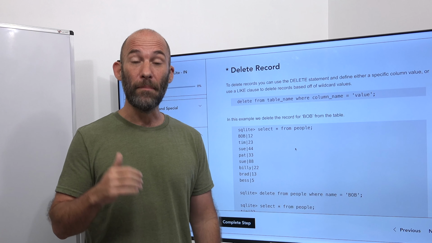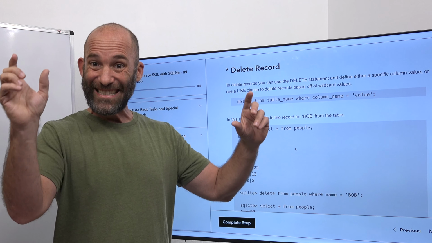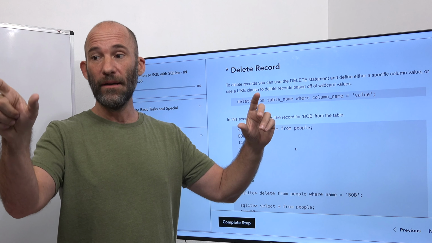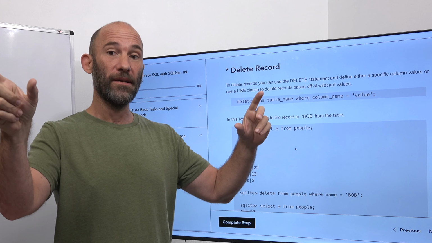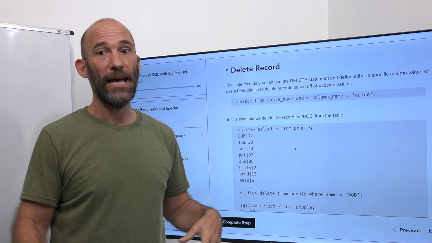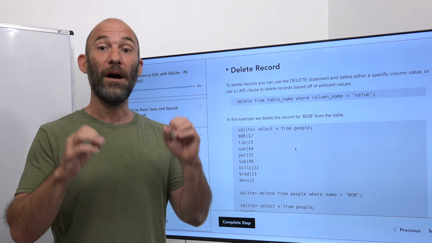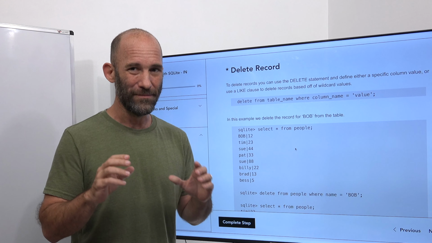So a lot of times the better thing to do is simply create your schema with a status for the record, and the status can be active or inactive or deleted, and instead of deleting the record, you simply change the status so that the information appears to the end user to be deleted, but in your system it isn't really.